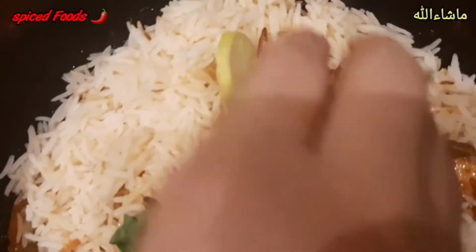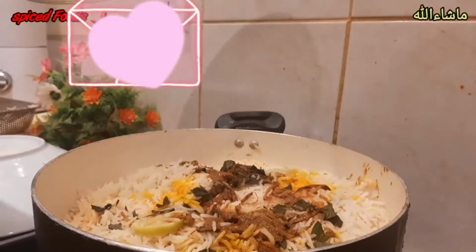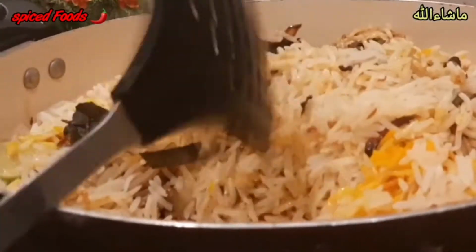Optional, add in orange food coloring. Cover and cook for 5 to 7 minutes on low heat or until rice is fully cooked. Gently mix the biryani.